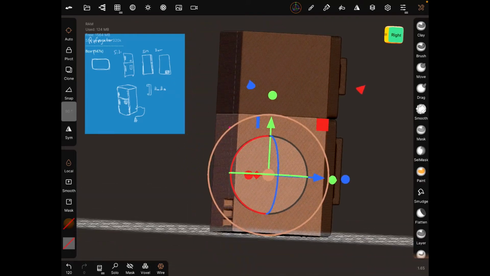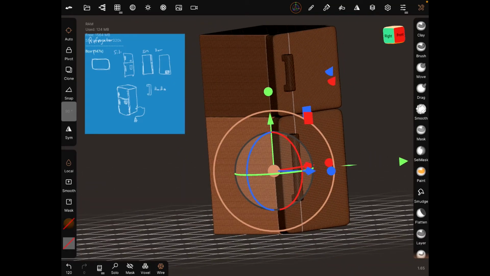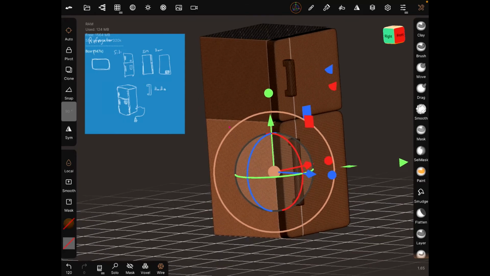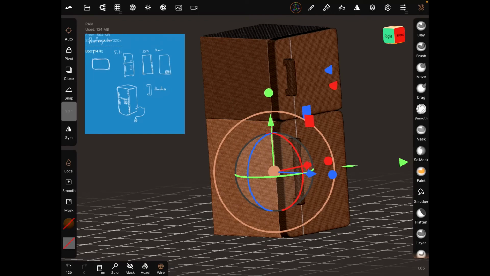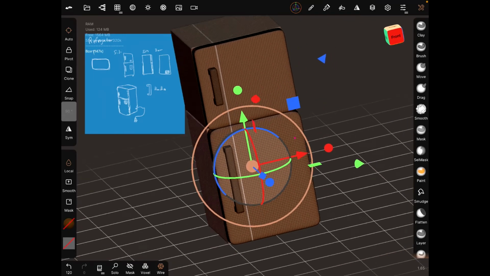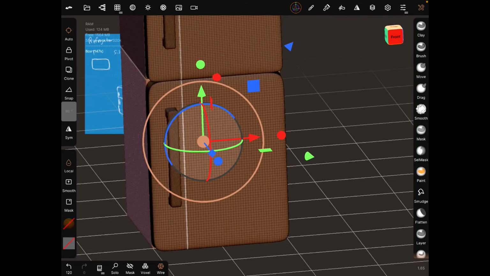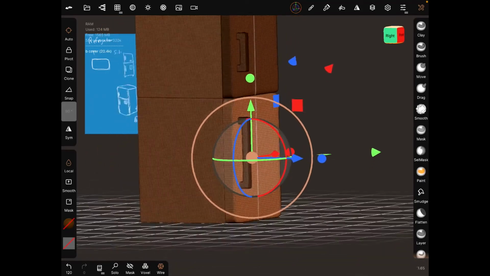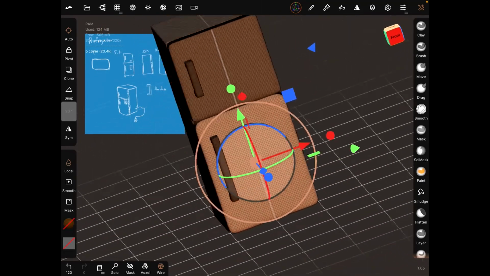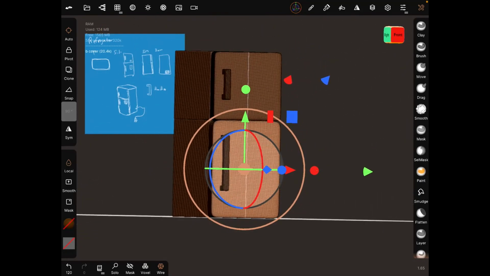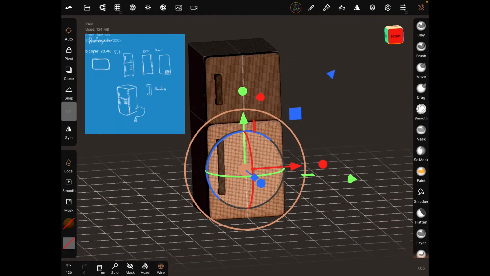Let's see, what else can we add here? I think there's a little square here on the side, if we're just gonna do the bottom one, I guess for the water or something. So if you want to add like a little cutout there for water, we can, but we're just gonna leave it like this. This is nice and simple. Good fridge to have. All right, so the model's done.